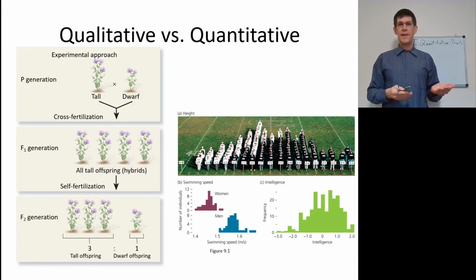We could look at the height measures in pea plants of Mendel's peas and see that they are either tall or dwarf, but then when we look at a whole group of humans, we see that they are neither just tall nor dwarf, but there is a whole gradient of heights. And not only that, but it seems to be somewhat gender specific, with the women here dressed in white and the men in black, having different heights based on their chromosomes. So we've got a lot to deal with genetically that is not specifically Mendelian.